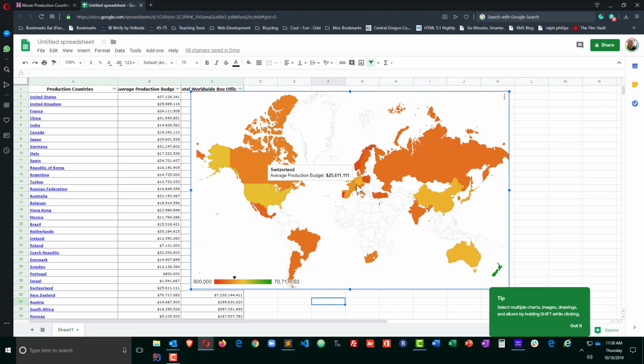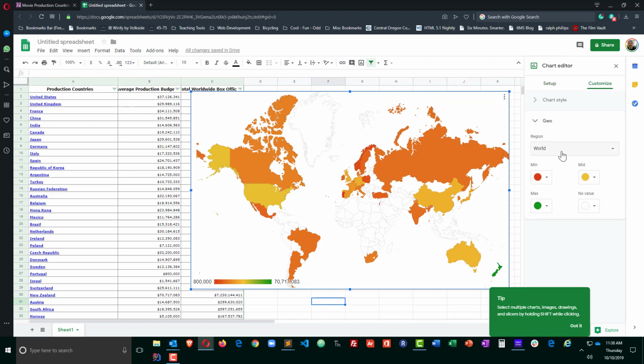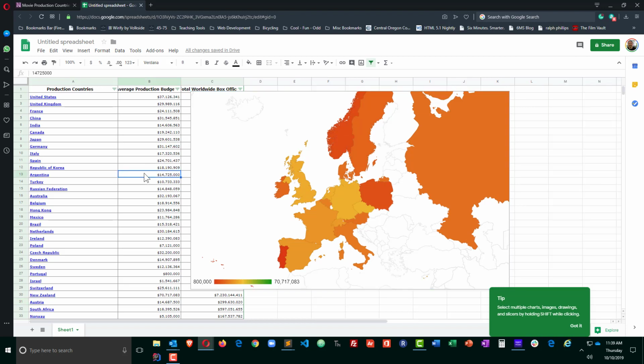Now, if you did want to focus on a particular area, instead of the world, back in our chart editor, we can head over to Customize for the geo chart, and we can focus on a particular region. So maybe we were curious just about Europe, and then we can focus on that area a little bit better so that we can see the variances in the various countries and those amounts. So that's pretty cool. That's a geo chart under the map category in Google Sheets. And although it can be a little bit quirky to get the legend on there, once you do have your data set, remember you can only use a couple columns, one column for the country names, another column for the values, and then start your chart from that point.